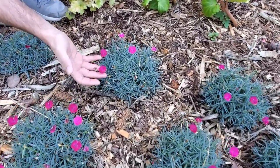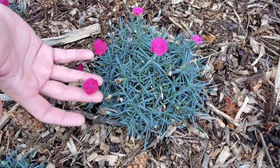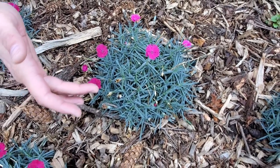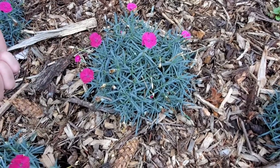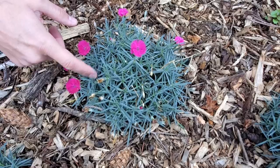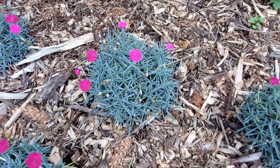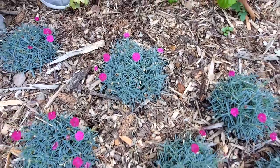You can see it's got the single magenta flower. See how beautiful that is? Isn't that just gorgeous? Wow, I love how soft that looks. And it almost looks like it glows. And then it's got this kind of grayish, whitish, blue looking green leaves. And that texture, man, that is just so beautiful. And these plants are known for that.